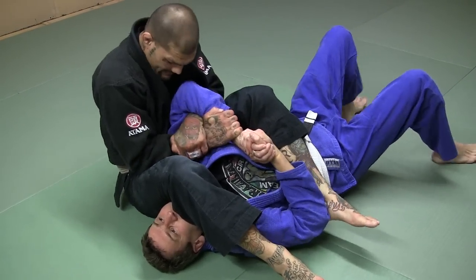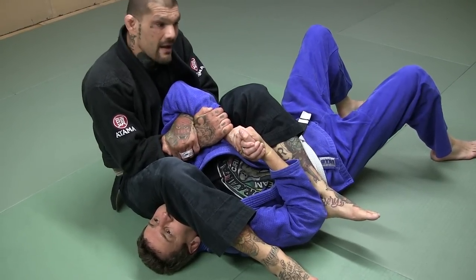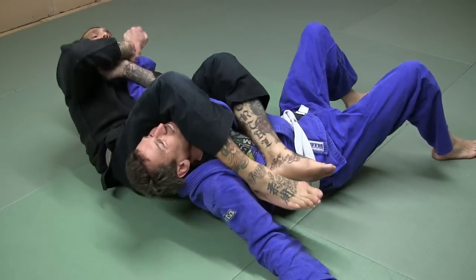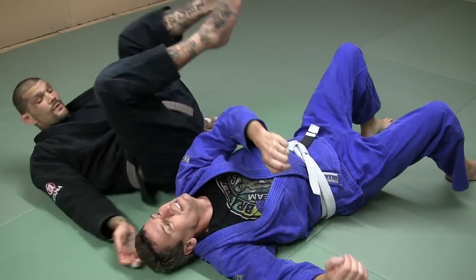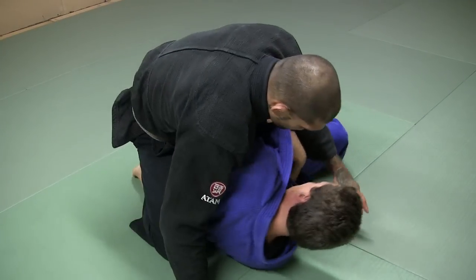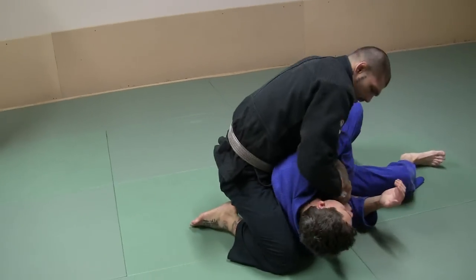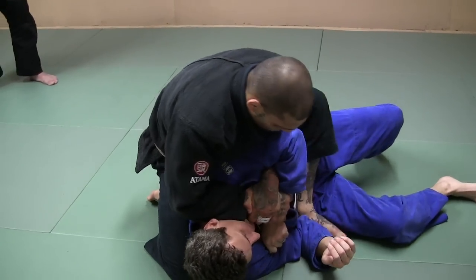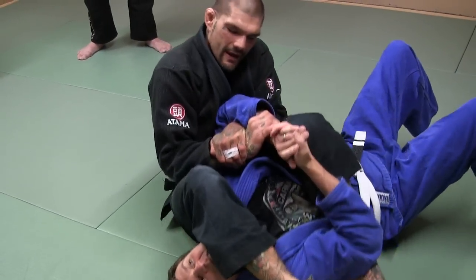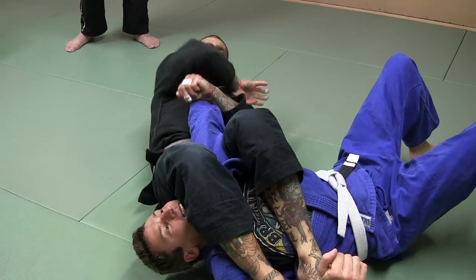He gets that grip. I keep this tight on my chest. Now as I kick his arm, I'm going to pull with my body at the same time. So as this comes up, it's going to kick and pull — it's a jolt. One more time: if he elbow escapes, I go to technical mount. From here I just get his arm, lock it in tight, walk this leg up as high as I can get it, lean towards his legs. Now it's my leg to pass over. I'm going to sit right here. He catches — from here, kick and pull.